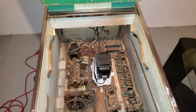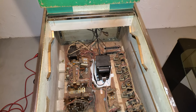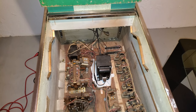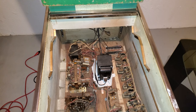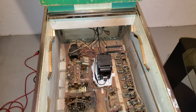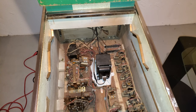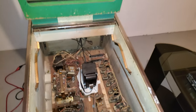Now, asbestos, because I've spoken to older gentlemen that actually remove it for a living, and they said asbestos is not bad. It's the fibers, when you play with it, and when it's in the air. So I'm going to wear a few different masks. I want to remove the asbestos. I'll probably leave the transformer on for now. And then maybe, I'm not sure. I don't know 100%. And I want to remove it, and I'll be back and show you that.